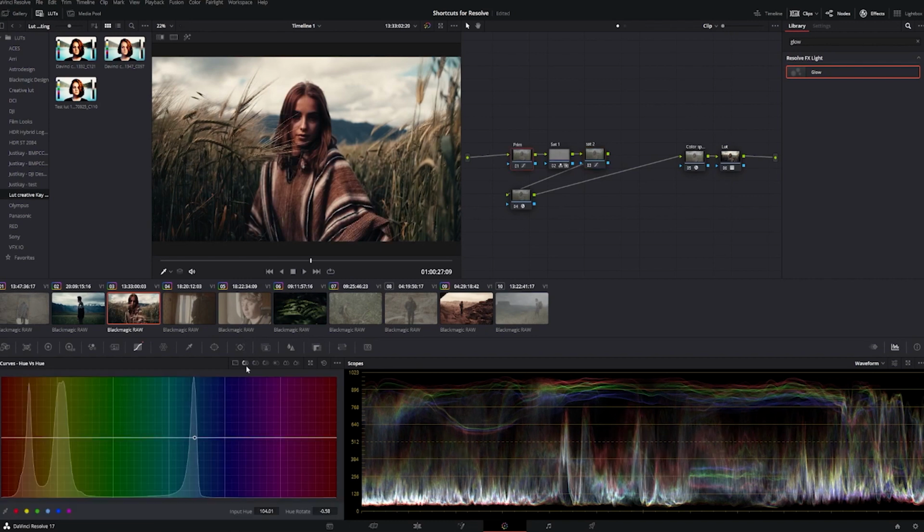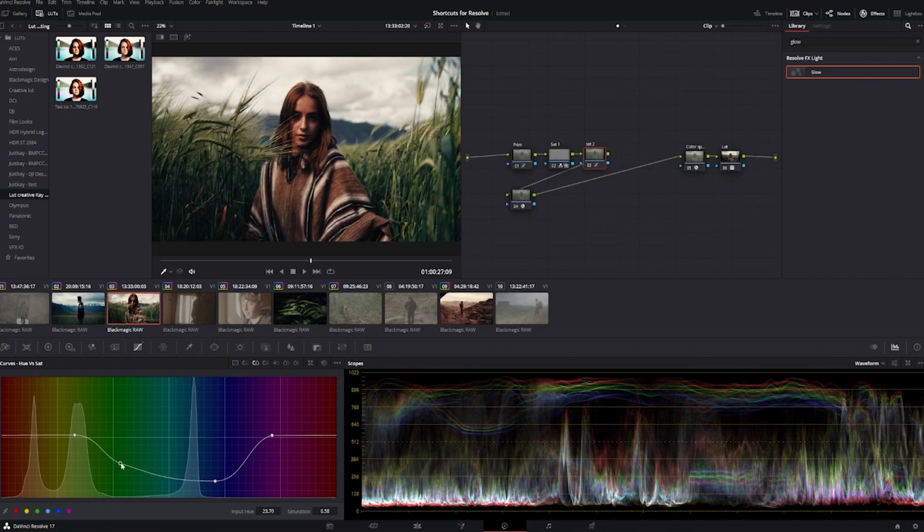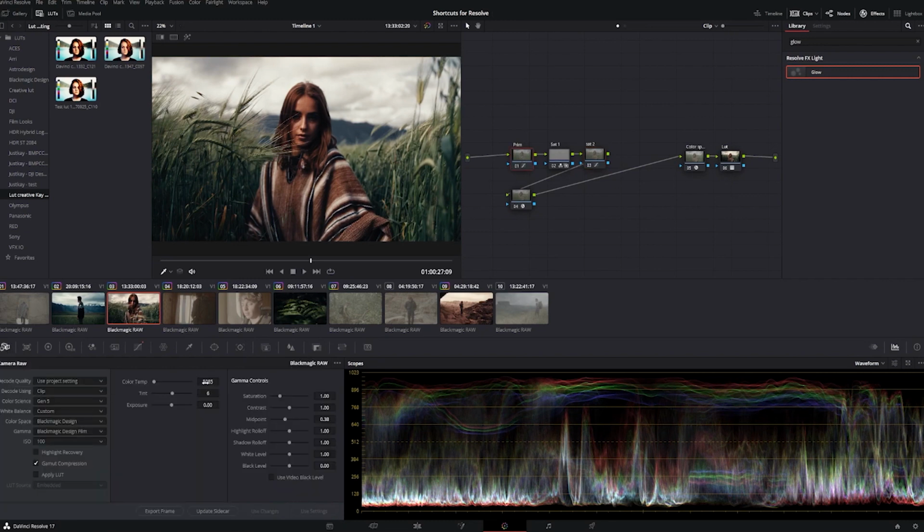And that's starting to look a lot better. Now let's change the hues a bit. So this is making a big difference already. And now let's desaturate the blues and greens. I'm liking the look of it now. However, we might have to make the white balance a bit warmer again after these changes.